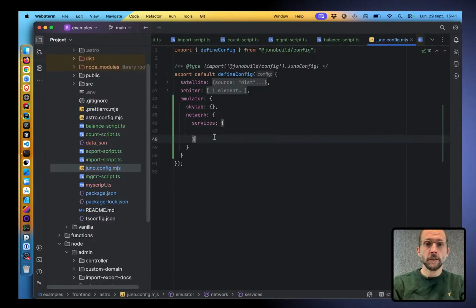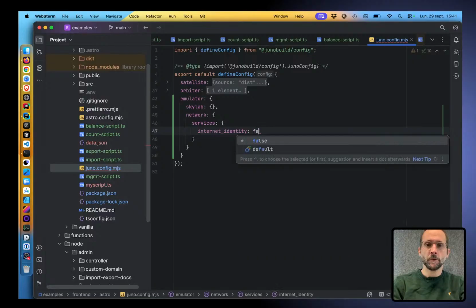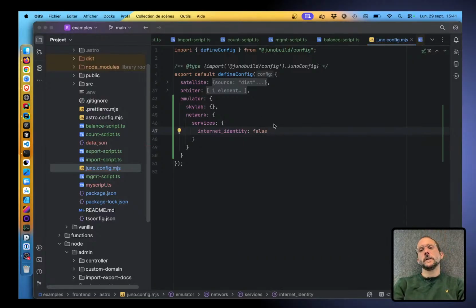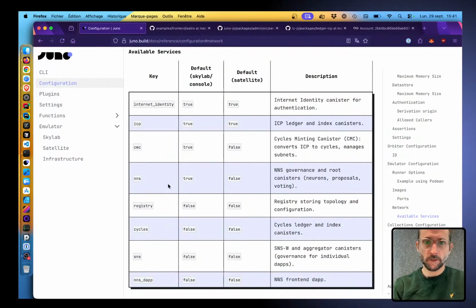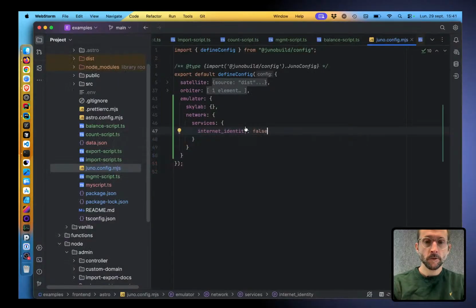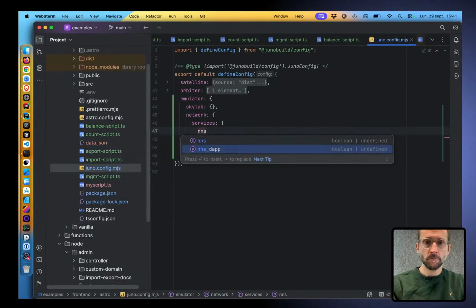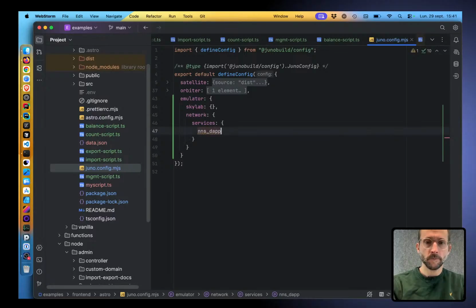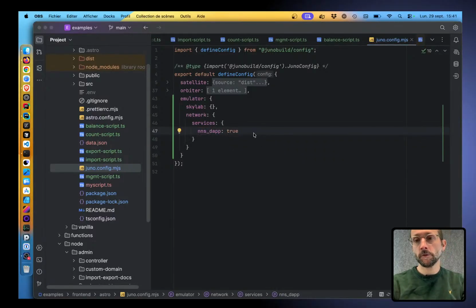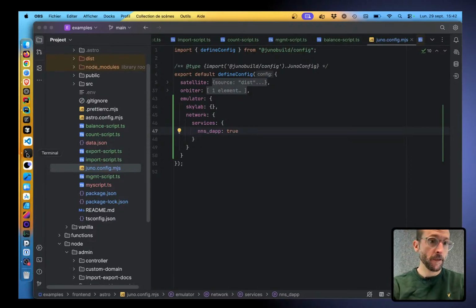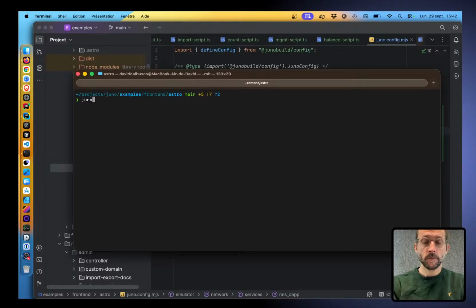Here you can enable or disable things. For example, I can say I want to disable Internet Identity. If you don't say anything, it just takes the default and it refers to these maps, right? For that example, we say we want to spin NNS dapp. Right now it's just true or false because it takes the default configuration, but maybe in the future we will evolve. Then in your repo you can start the emulator.